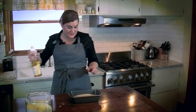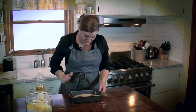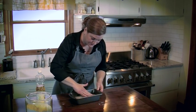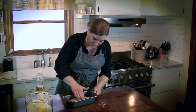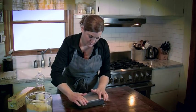And then I just put a slight coating of oil on top. And this is really just so that the plastic wrap that you're going to put on it doesn't stick. Again, I'm using sunflower oil. Just kind of loosely cover it, and you're going to let that sit for another hour.